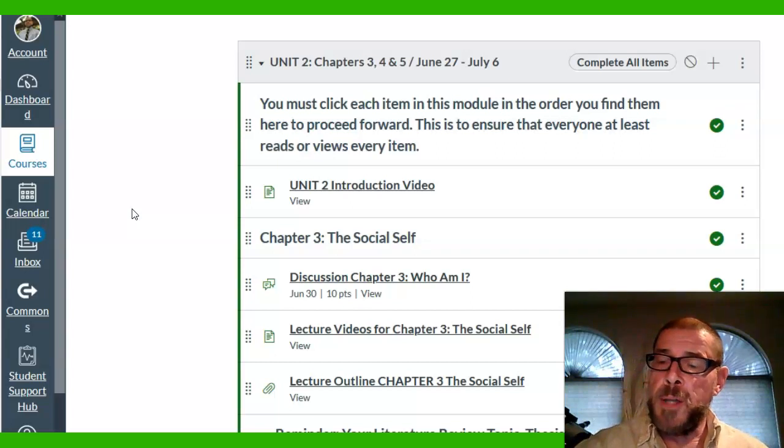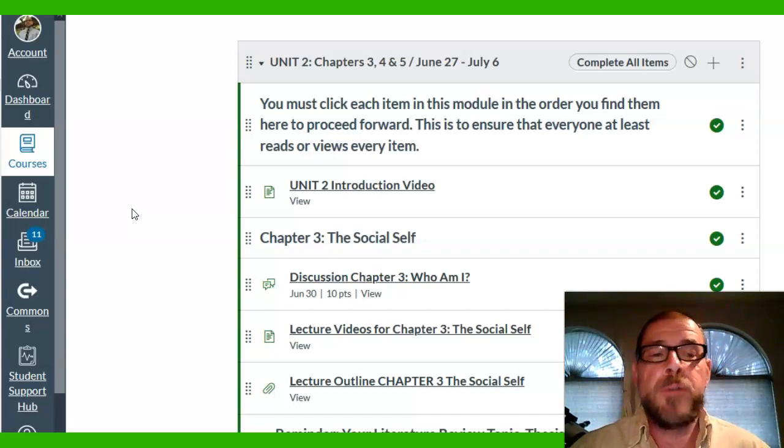And also in this unit, the first part of your literature review paper is going to be due. So make sure that you're following along with that. It's going to be due around the time that your exam is due in this second unit. So just a heads up about that. You'll be getting announcements about that from Canvas.